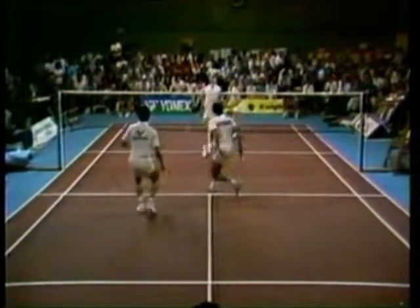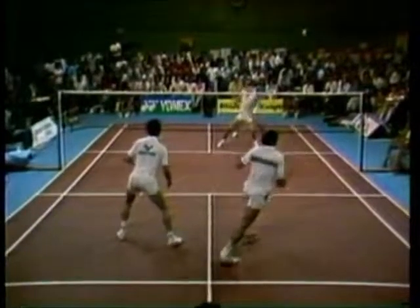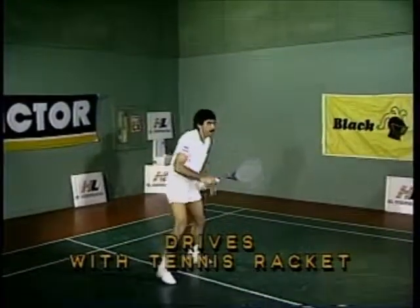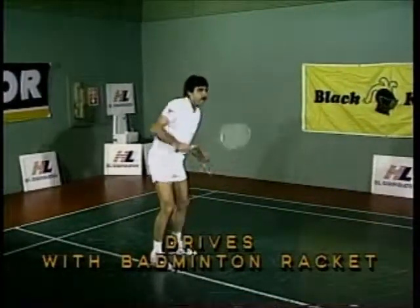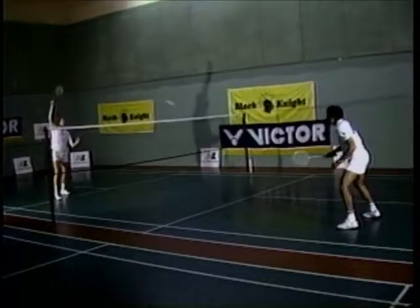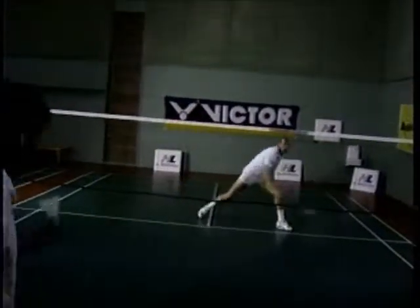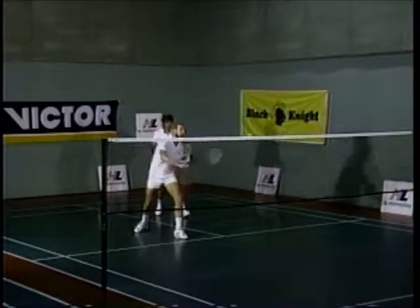Because the shuttle moves quicker and is kept lower and flatter in doubles than it is in singles, there are specific drills to improve doubles. Drives. Lunges. Smash defense.